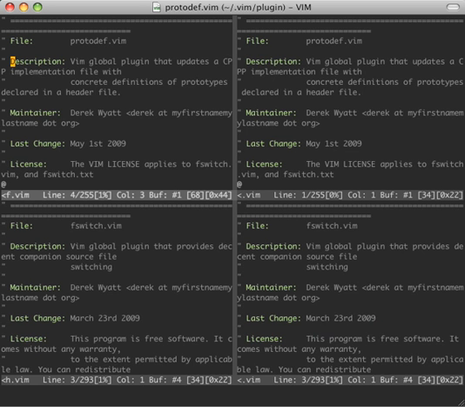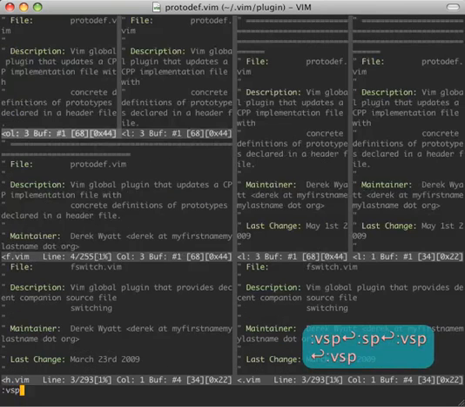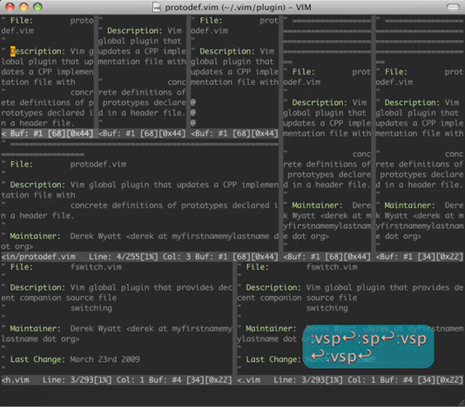All right. There's one very important one that we haven't covered yet, which you're going to want to use at some point, because as you start doing this, you're going to eventually say, wow, that's a big mess of windows, and I'd really like to close some of those windows. Well, no big surprise here. That is Control-W-C.